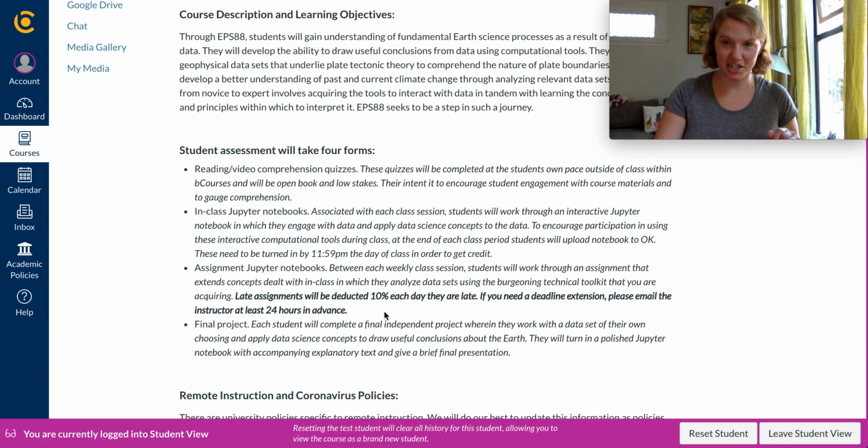And then there's a final project that you'll hear more about towards the end of the semester, but basically it's a research project where you'll get to pick your own data set, something that you're interested in thinking about, and then use the skills that we've been going over throughout the semester to learn something about that data or that problem.